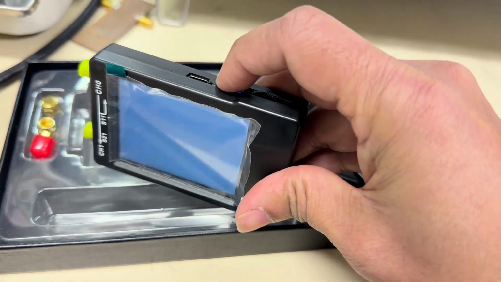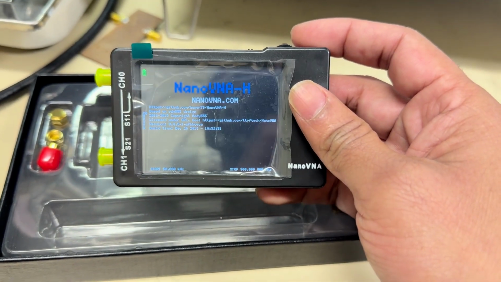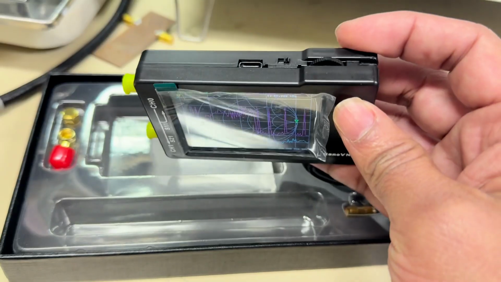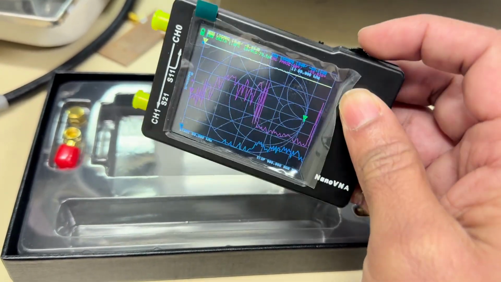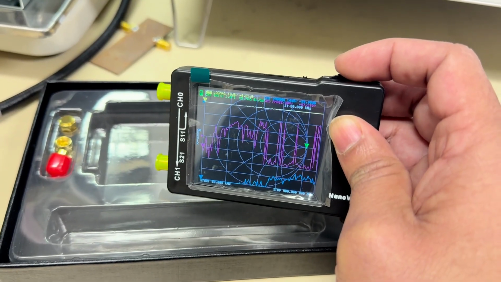So if you switch it on, the screen comes on, and you see this is how the display will look. There is another button here, kind of like a spring-loaded button.